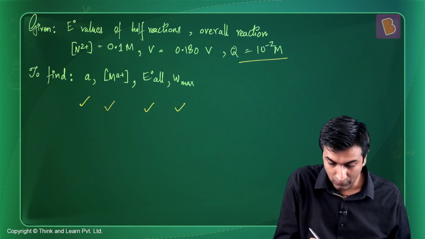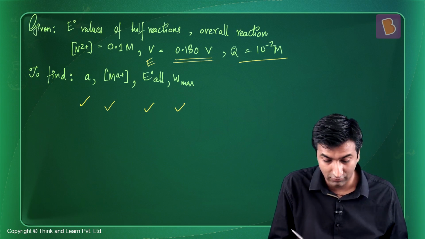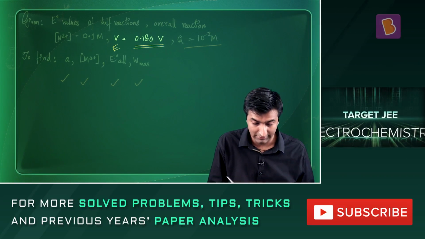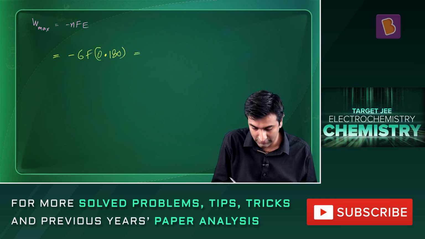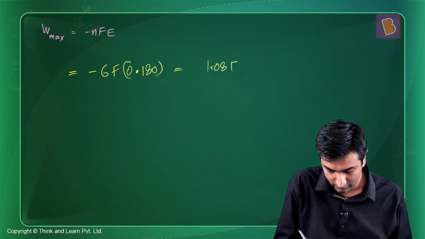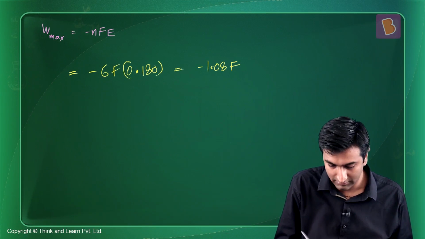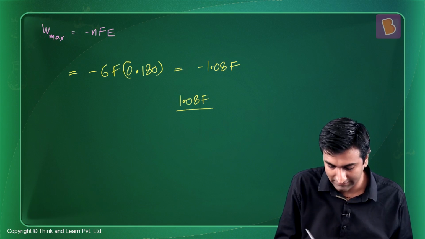See, look at this. V, or the voltage, or this is same as E, of the cell is equal to 0.180 volts. So the maximum work over here will be whatever this cell is saying, which is this over here. So it's minus 6 into this, which is 1.08 F. So this is a negative value, but the work that you get out of it, the maximum work, would be the positive out of it, which is 1.08 F. So this one's correct for sure.